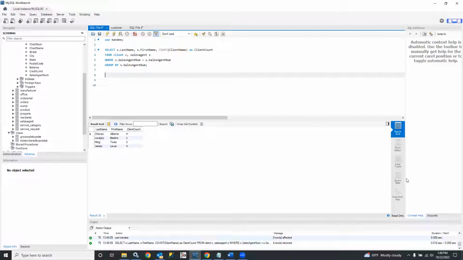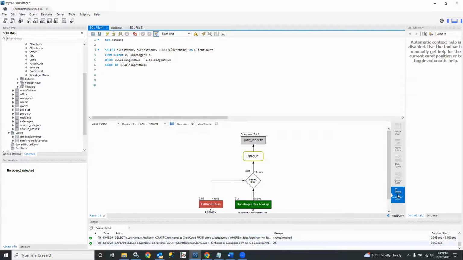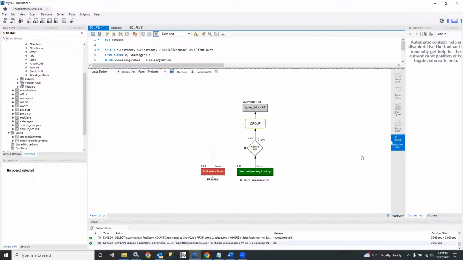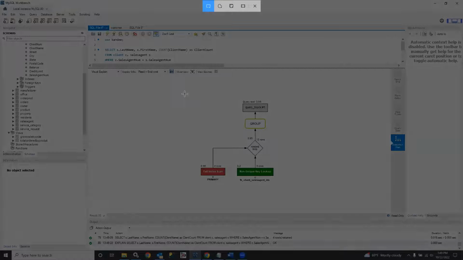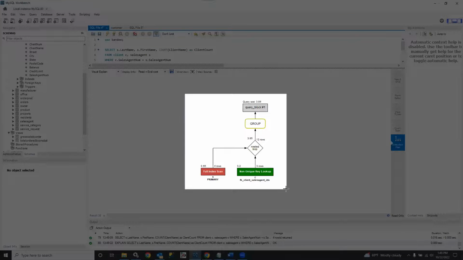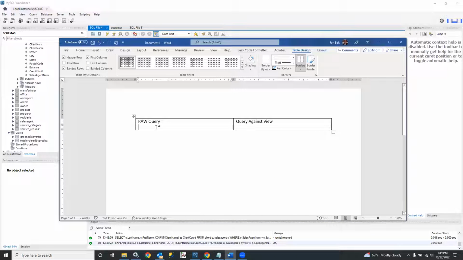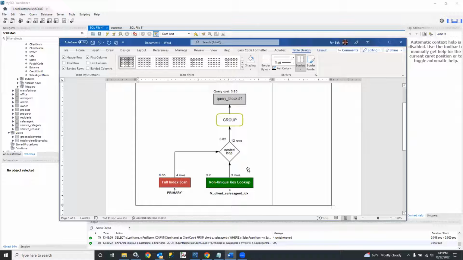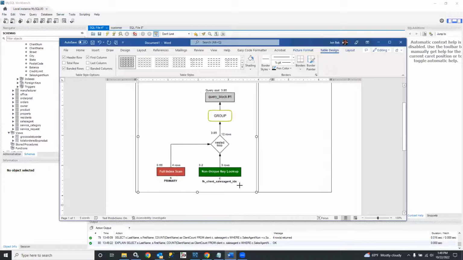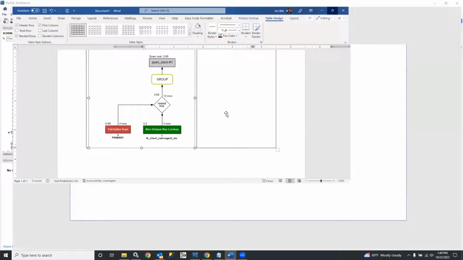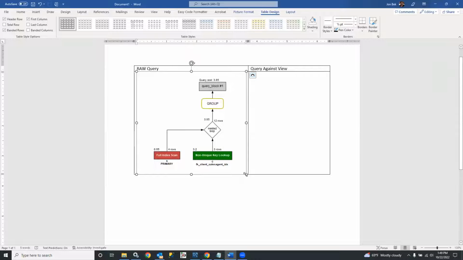Let's grab the visual execution plan, and let's make a copy of that. And I'll just drop that into a Word document. There's our raw query. Let's size that up a little bit so it's easier to see side by side.